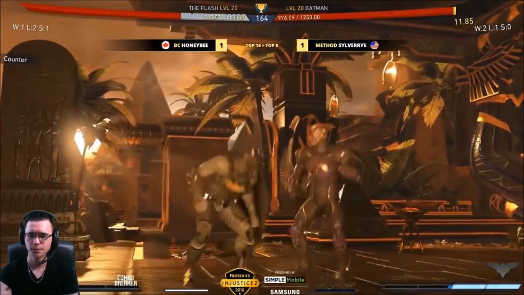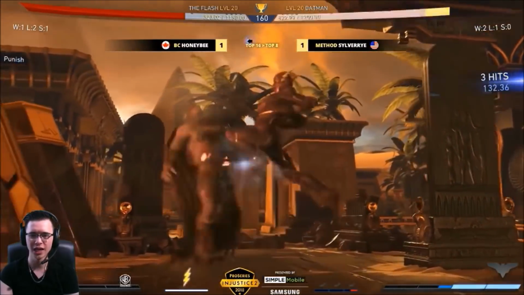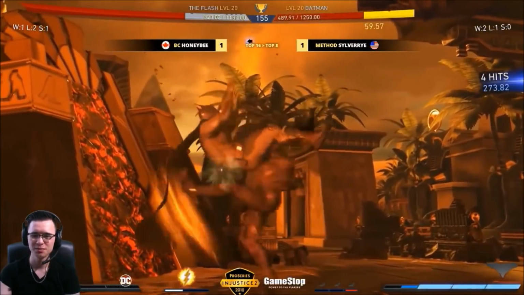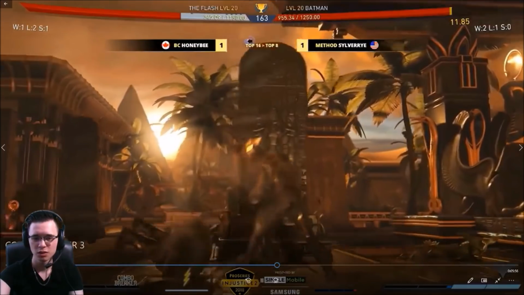Oh, wakes up with the Sonic Pound. HoneyBee determined to keep it his turn. He wants Silvereye playing his game. Oh, and that input error. Oh man, that's kind of where everything just went wrong for him. God, poor guy. HoneyBee determined to keep it his turn. Where is it? He wants silver.